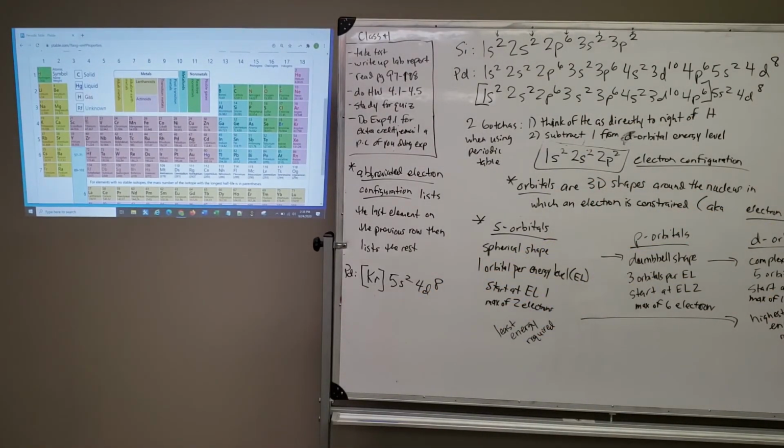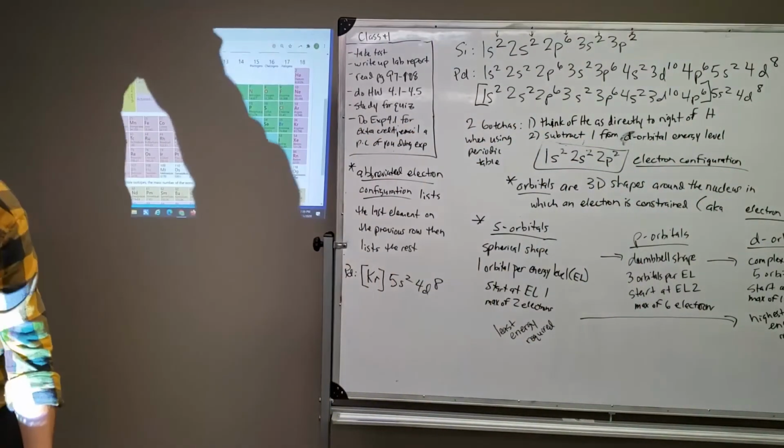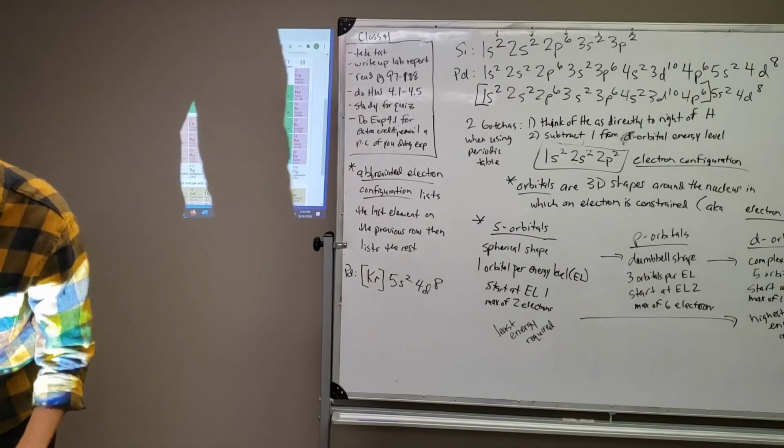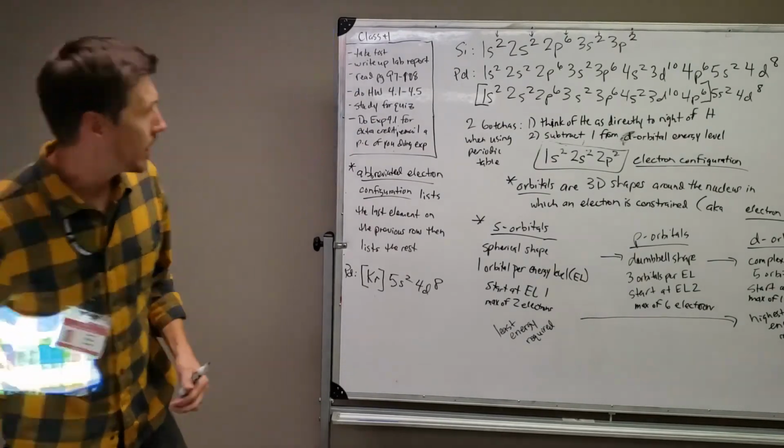So we basically say that it's the electron configuration for krypton plus these additional ones. Make sense? And so there's an example in the book where they ask us to do it for tin. So let's do it real quick for tin and we'll call it a day.